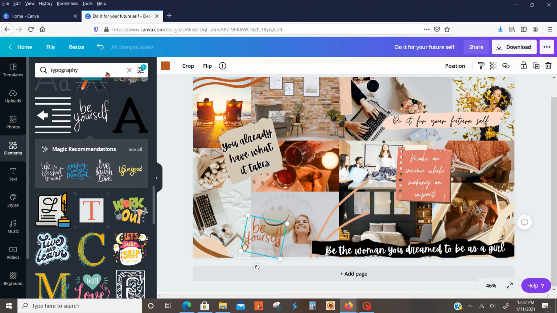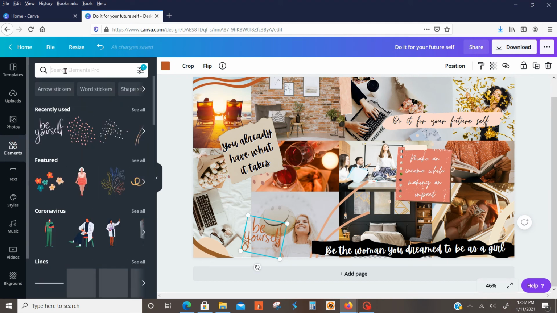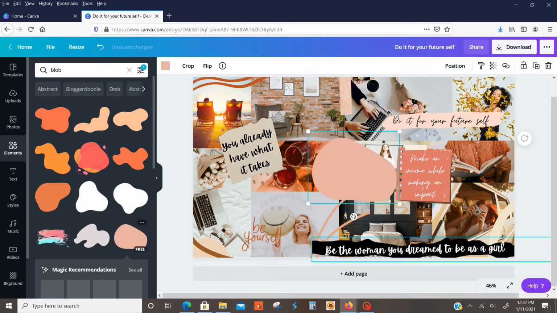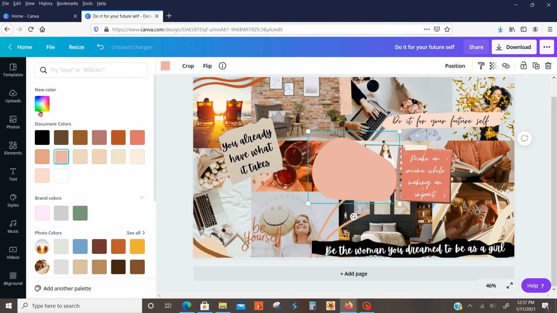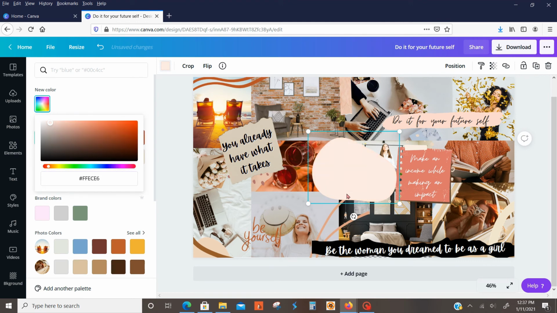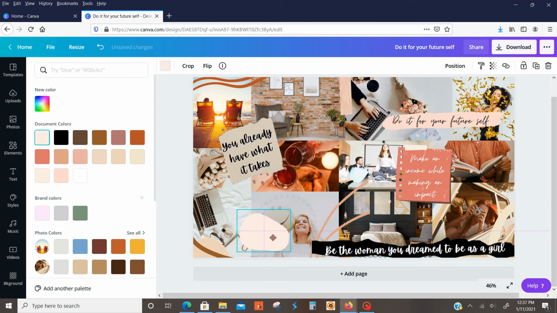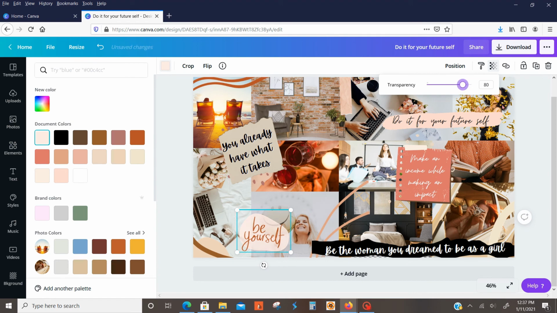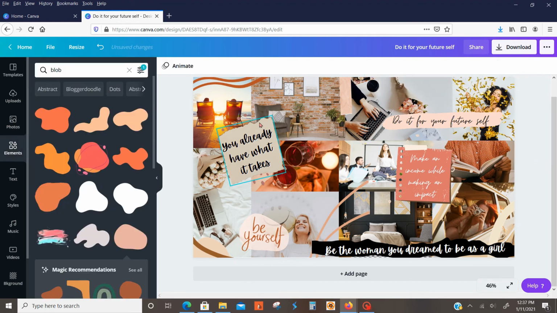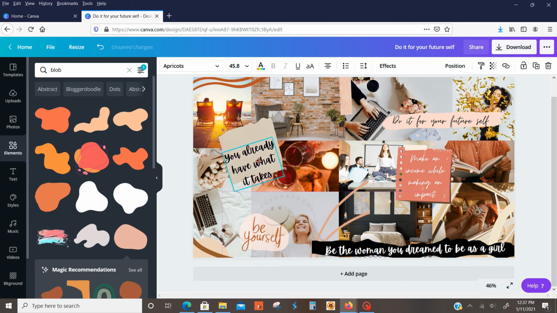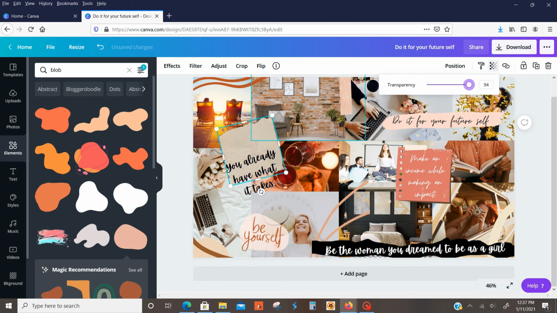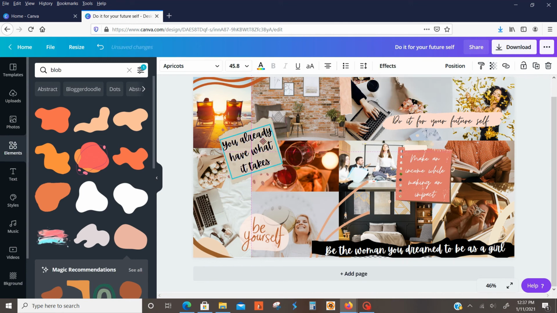And then I saw that it didn't kind of pop enough, it kind of blurred in there, so I wanted to add an element that could help bring it to the front, and blob sounds like the funniest word to search on here, but it leads to these cute little abstract but really soft lined elements, and I use these all the time. I know that's a weird word to search, but trust me. And then I'm gonna lower the transparency so that I don't lose all of the image behind it. And then I realized that I actually wanted to go ahead and lower the transparency for that other element that I'd used as well, and I really liked the way that ended up looking.